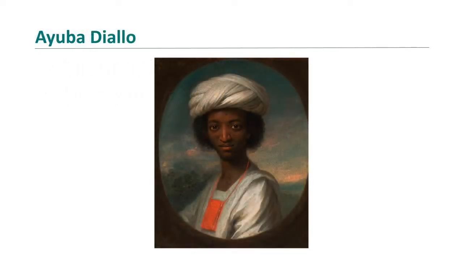This is a portrait of Ayuba Diallo, a Muslim merchant in Senegal who became a victim of the slave trade in 1731 and was transported to Maryland. He escaped in 1733 and, with the help of wealthy patrons, regained his freedom. Because of Diallo's unusual talents, he knew both English and Arabic and could relate the Quran from memory, he became a celebrity in England, which he visited in 1733.